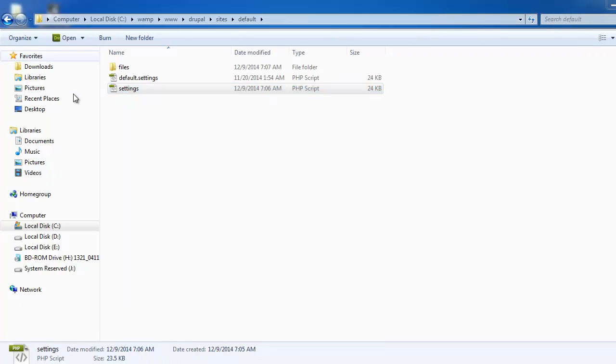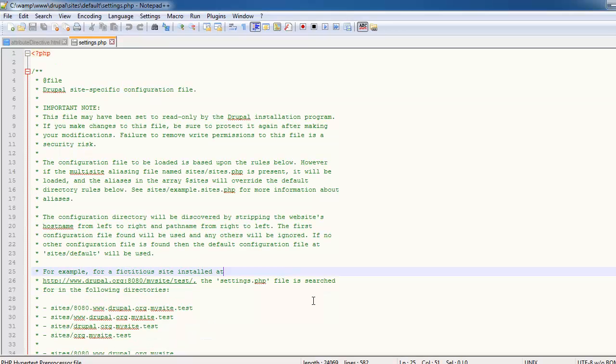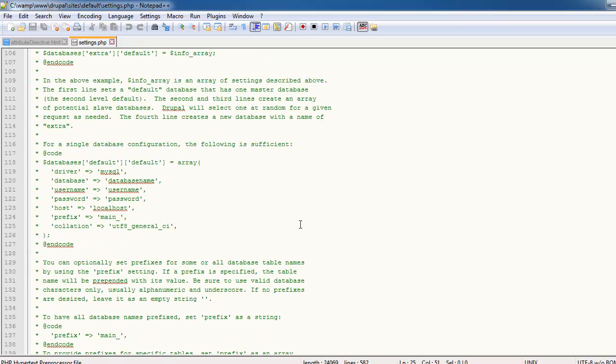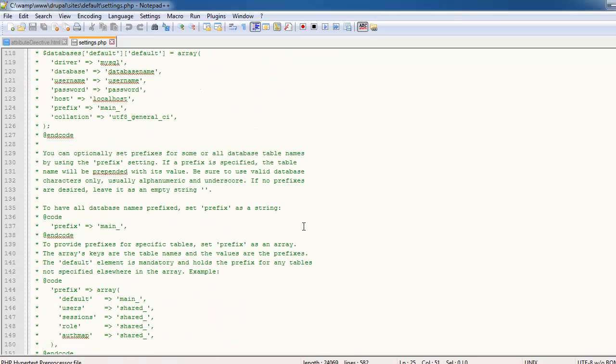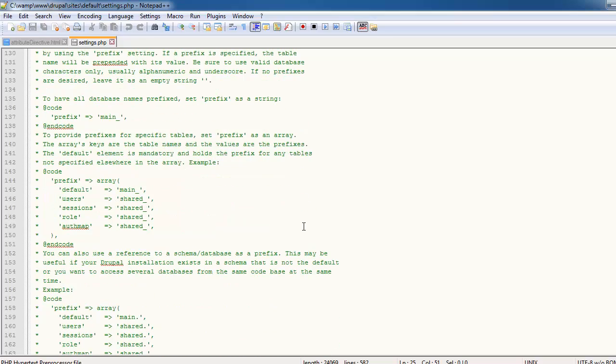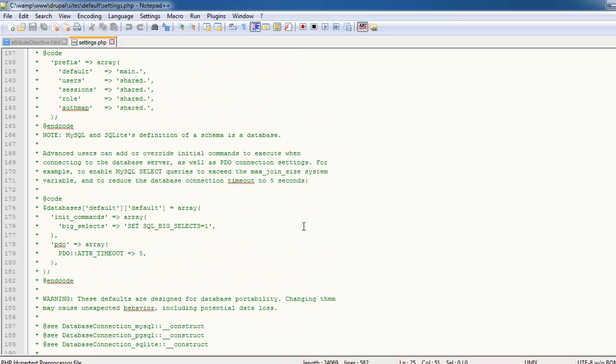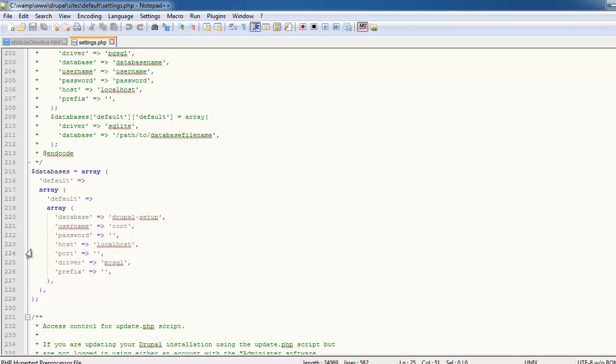In this settings.php file, I have entered the database username, password, and localhost information, etc. For example, I have entered drupalsetup as the database name, the username is root, the password is nil, and the host is localhost. Then the driver is MySQL.